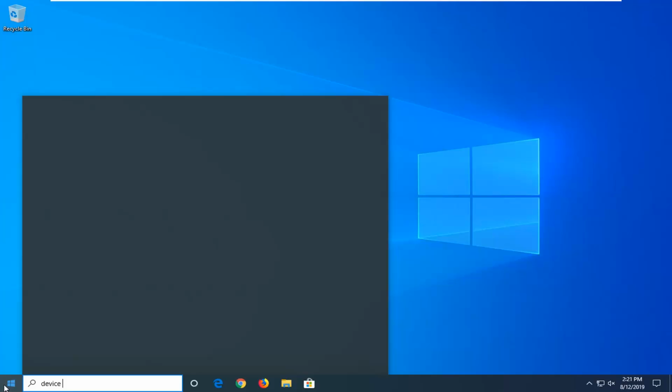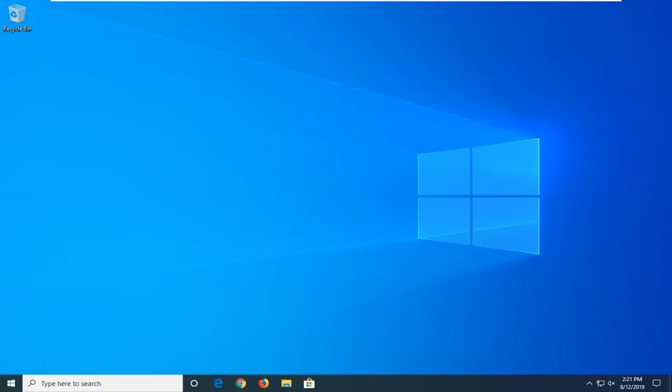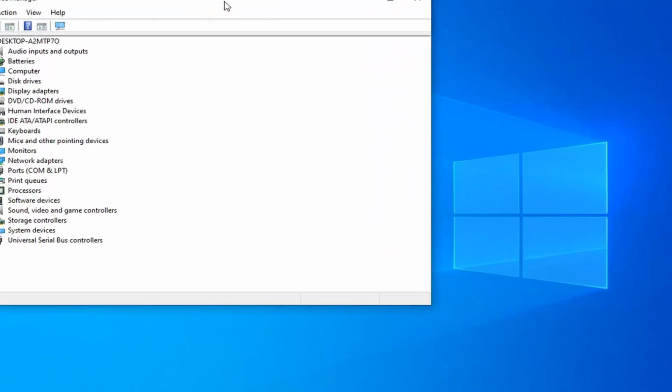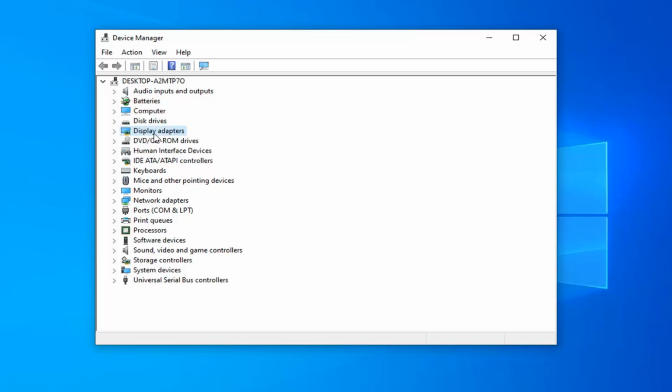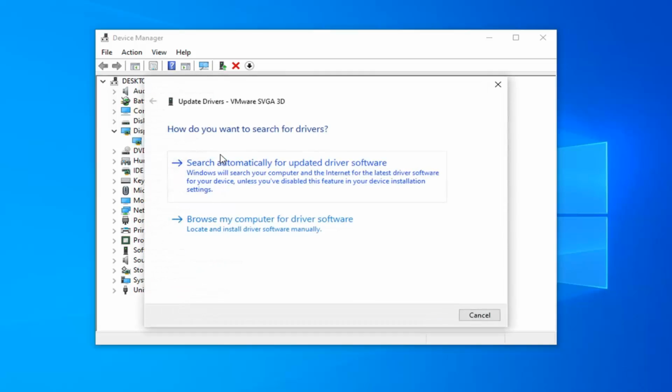Another thing you can try: open up the Start menu and type in Device Manager. Best match should come back with Device Manager, left click on that. Expand the Display adapters section, either by double clicking on it or left clicking on the little arrow next to it to expand the drop down. Whatever display adapter is listed under here, right click on it and then left click on Update driver.